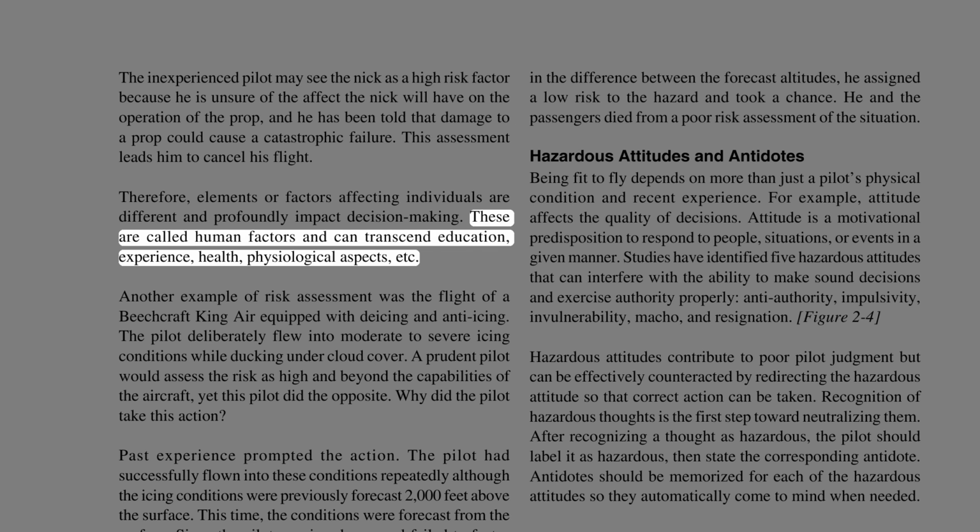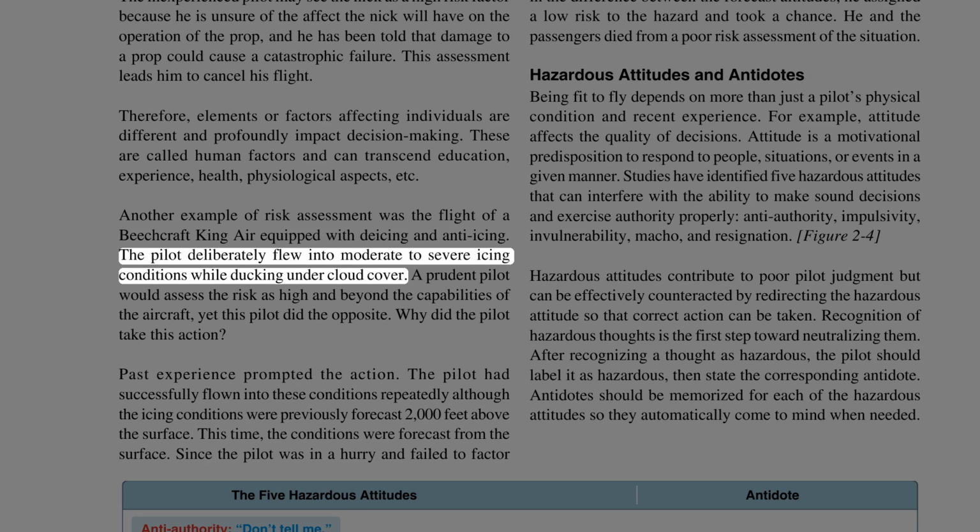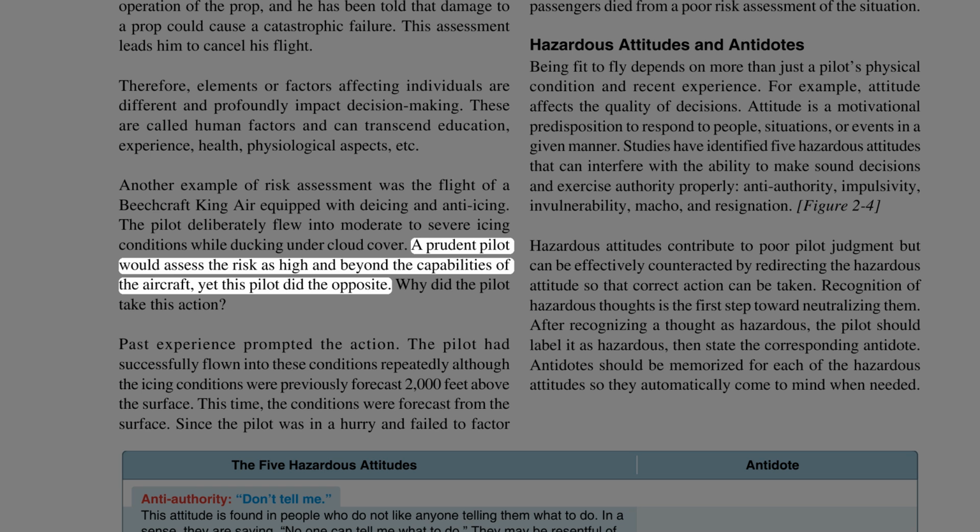These are called human factors and can transcend education, experience, health, physiological aspects, etc. Another example of risk assessment was the flight of a Beechcraft King Air equipped with de-icing and anti-icing. The pilot deliberately flew into moderate to severe icing conditions while ducking under cloud cover. A prudent pilot would assess the risk as high and beyond the capabilities of the aircraft.